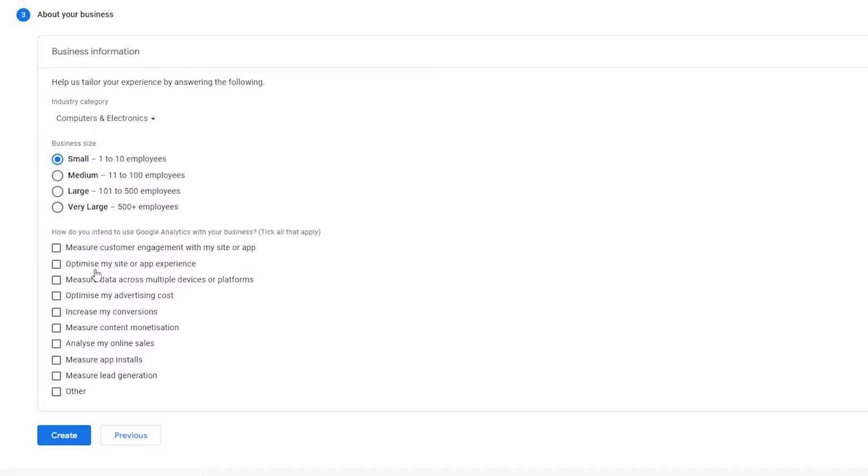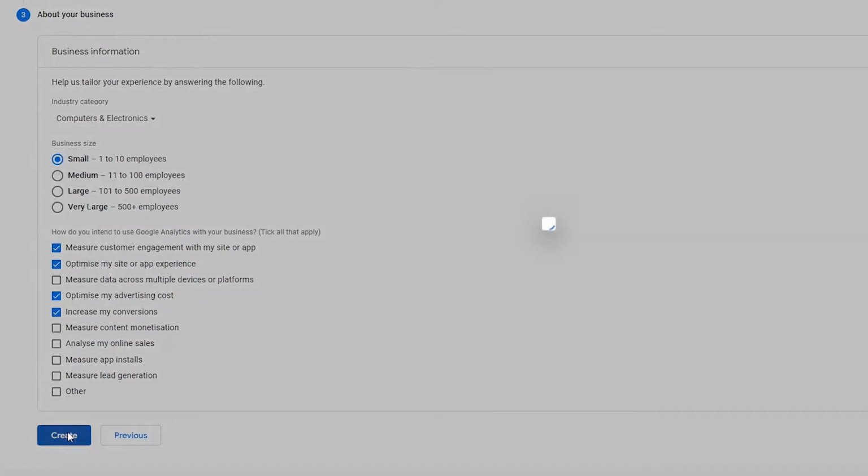Depending upon what type of website you have, you can choose your answer. I would like to measure customer engagement with my website or app, that's the basic one. I do want to optimize my advertising cost, and I do want to optimize my site experience as well. I don't think that I want conversions, but I'd still go with that. Then you can choose whichever one you feel most comfortable with, and simply click on create.